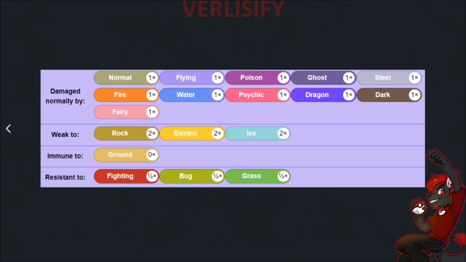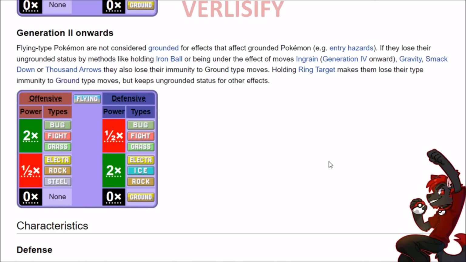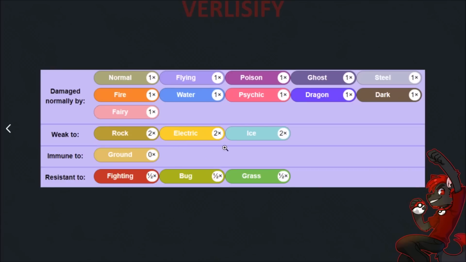Like, cool, you get a very predictable ground immunity, but that's it. You've burned your big power gimmick for just that, and now your ace Pokemon is stuck without a great offensive typing and with a pretty vulnerable defensive typing.